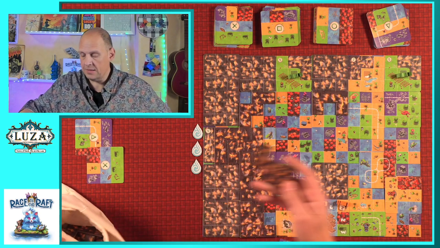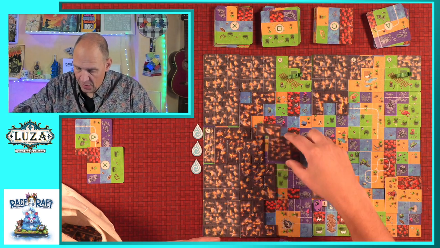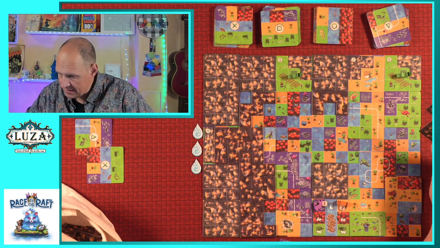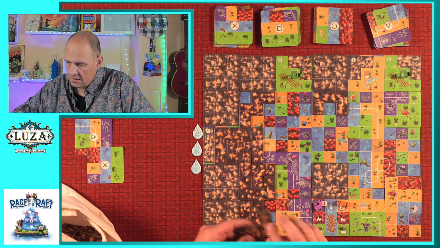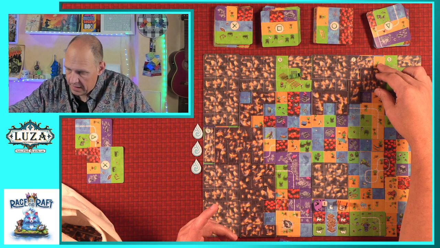Big tile. And here we go. I could put it here. No, I could not put it here. That would put me in trouble for that one. Let me see. Oh, this works. This works nicely. Here we go.